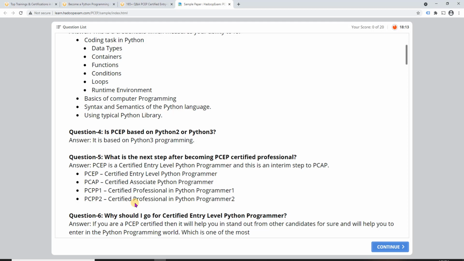If you are really practicing the questions and answers, I'm not saying just memorizing the answers and giving the exam. That is not going to help you become a Python expert. If you really want to become a Python expert, you need to learn each and every concept which is asked in this certification exam. We try to add as much material as possible so you can access that material and become a certified Python expert. Our technical team tries their best to give you better and more material.